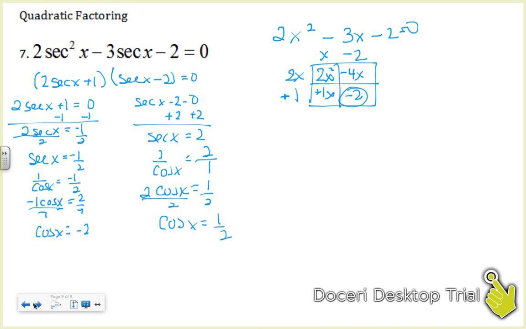Okay, the first solution, cosine x is equal to -2. If you notice, nowhere on that unit circle do I have a -2 as the x value. So this, it doesn't exist for that one. But for the other one, my angle of 1/2, well, that's going to occur in the fourth and first quadrant. So in the first quadrant of 1/2, it would be pi over 6. And in the fourth quadrant, it would be 5, did I do right? Nope, I did it wrong already.